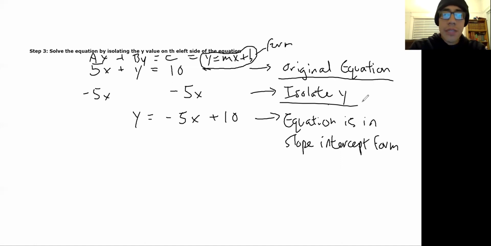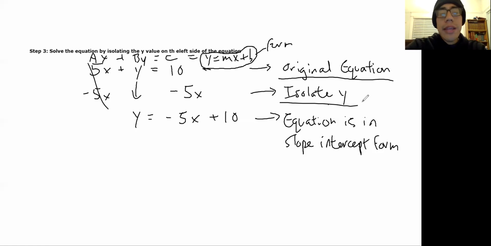How do we make sure y is by itself? We subtract that. We get rid of that 5x. We need to move that 5x from the left side of the equation to the right side of the equation. So if this is a positive 5x, I do the opposite of that. I'm going to subtract 5x from both sides. That's what I have here. This cancels out, and I'm just left with y. This y just came right down, right?